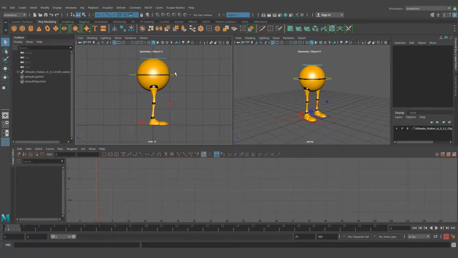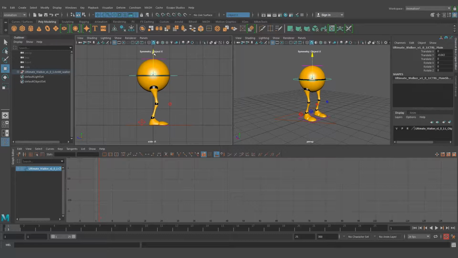So what we're gonna do, we're gonna pull the body a little bit down, and we can pull the body a little bit forward as well, so we're gonna simulate the fact that he's walking.